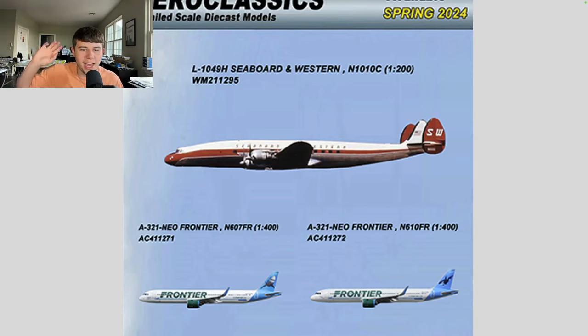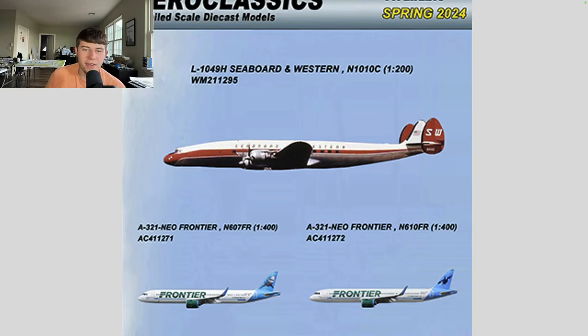So apologies about that. Let's get back to the Frontier A321 Neos. So super, super exciting news right here. I am stoked for both of these. Like I said, I might just go ahead and get both. I'll take the Orca if I do choose to get just one, but that's huge. I am so excited. This will be a great filler until we get a more detailed mold, whether it's going to be Gemini Jets or AeroClassics. But I'm very confident in AeroClassics' ability to do good Frontier aircraft.